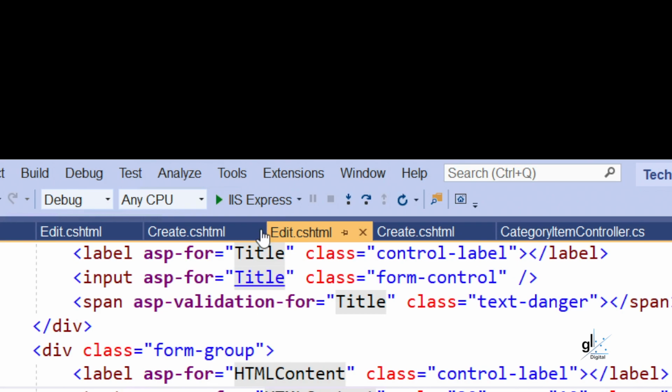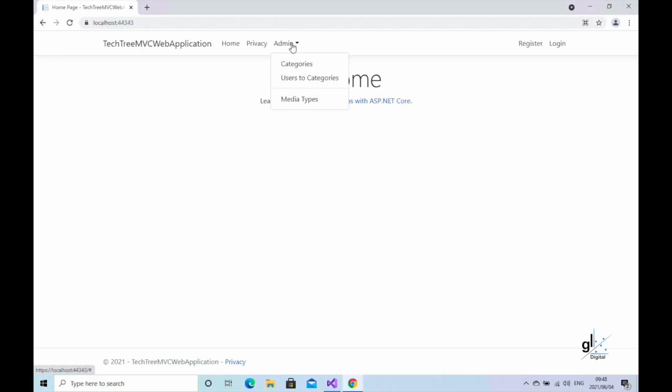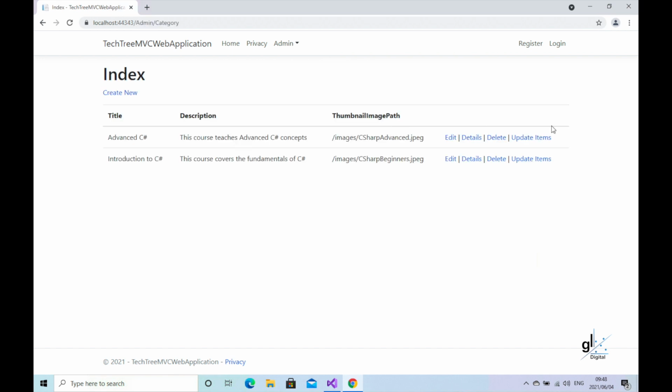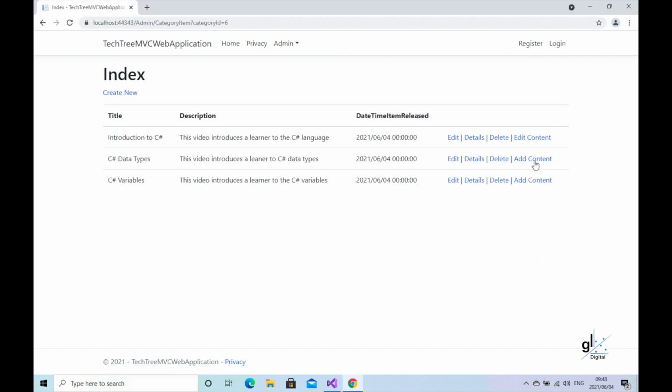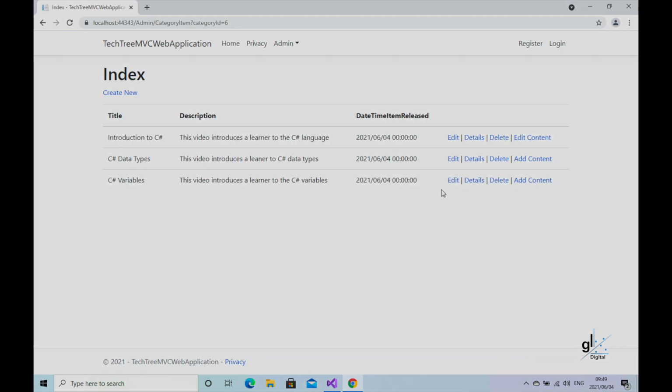Let's run the code. Excellent. So let's scaffold the CRUD-related code for the MediaTypeEntity.